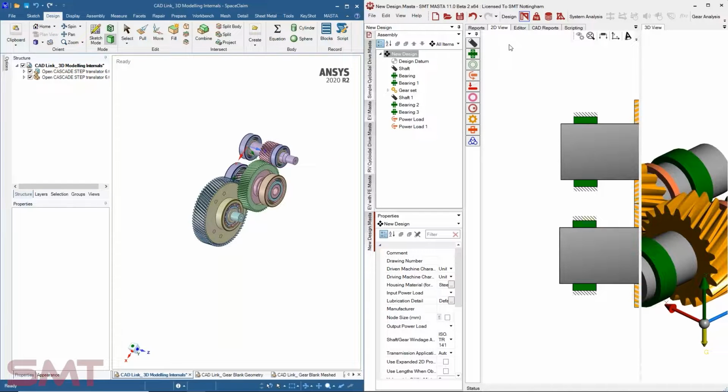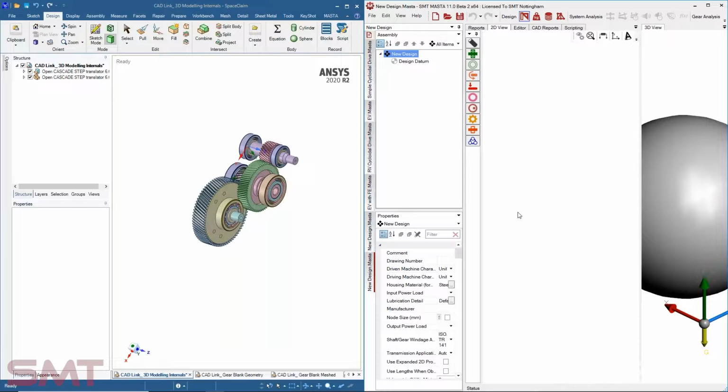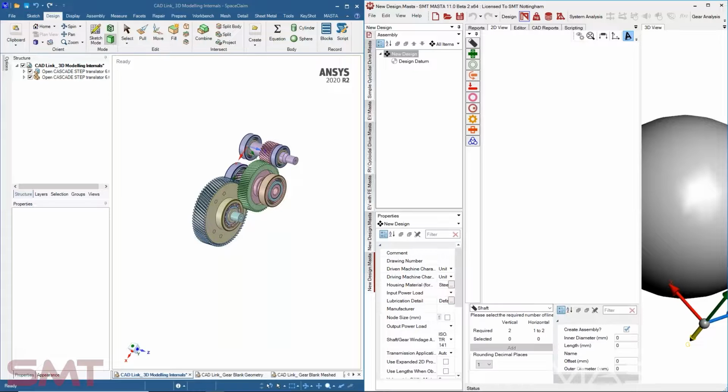So just to show you what I meant by the 2D CAD modeling. It was this icon up here on your 2D modeling windows where you can actually access this entry here. You put in a DWG or a DXF in the background, and then you can construct your MASTA model using that as an interactive template. So this uses the same kind of functionality, but it takes it one step further.